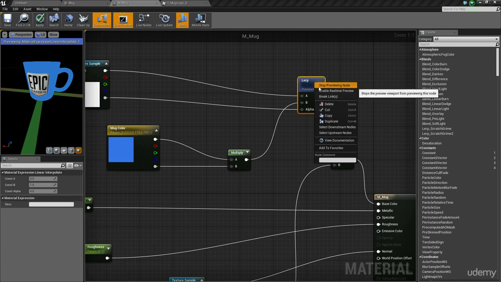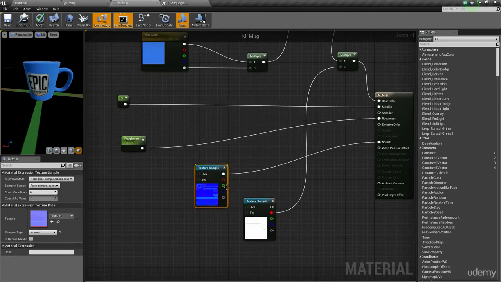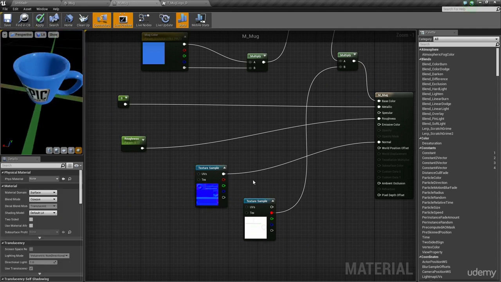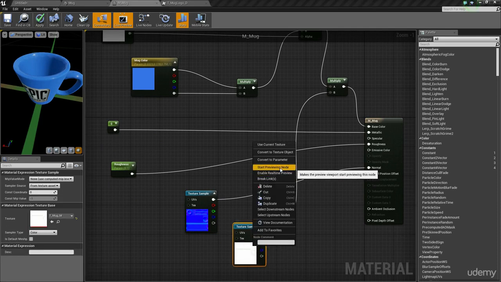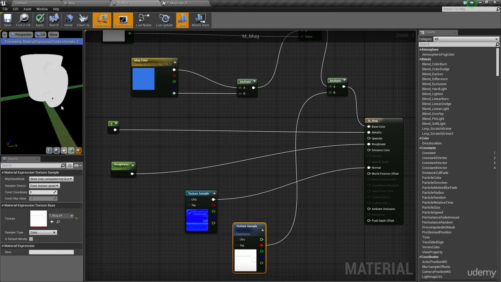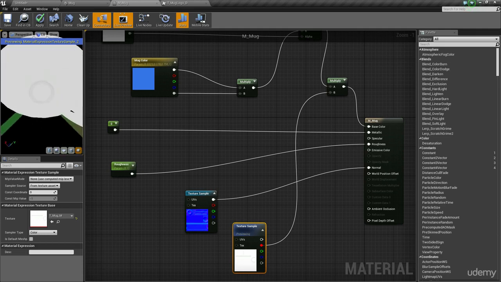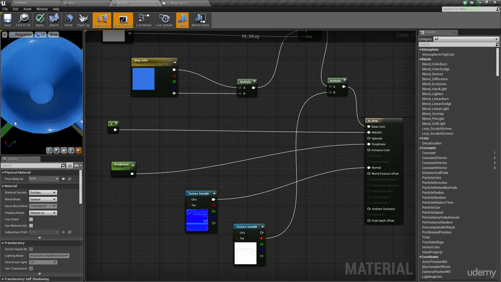Finally, to get the rest of the look, all that they've done is added some extra parameters to set up a normal map, which is used to create subtle bumps around the surface of the object, or in this case, to round out the object. This is something we're not going to be covering in this tutorial. They're also adding in a texture to calculate the ambient occlusion so that it has some slight darkness in the model where these vertices come together, just to create a slightly more realistic effect. Now this, again, isn't stuff that we're really going to cover too much in this initial presentation, but we will cover later.